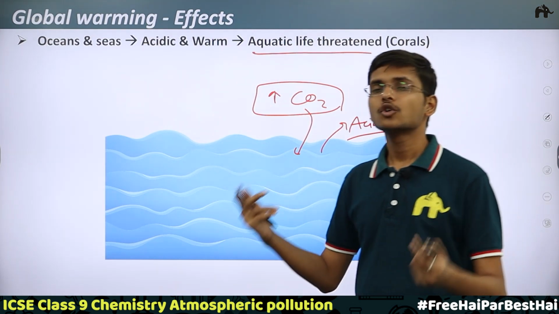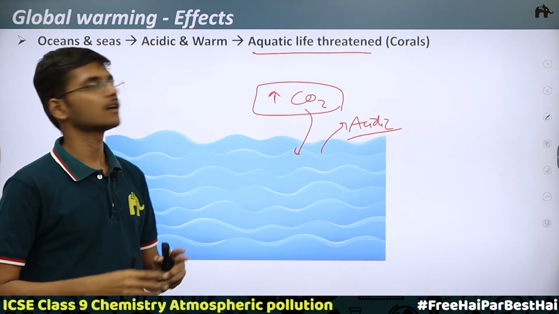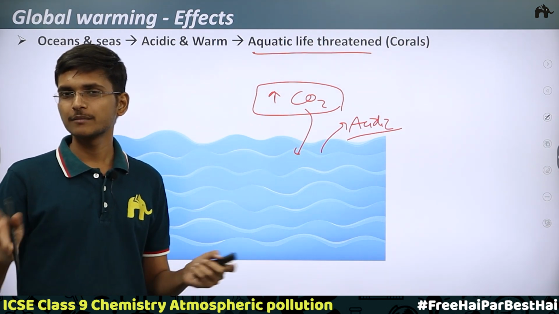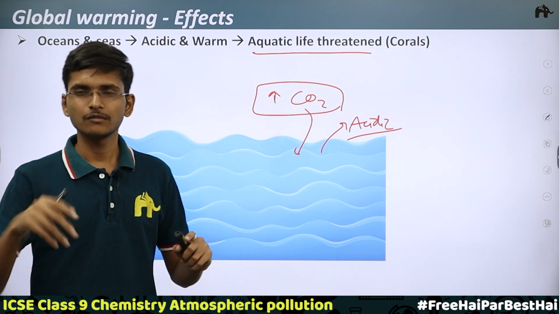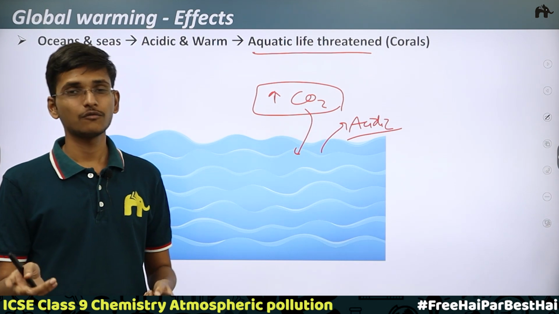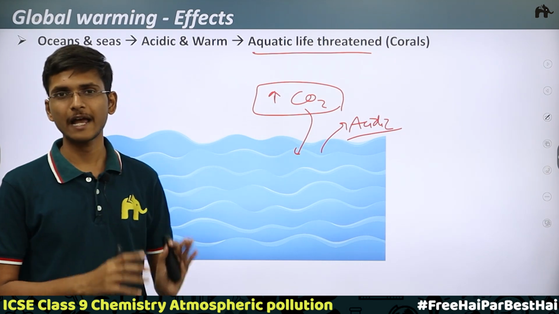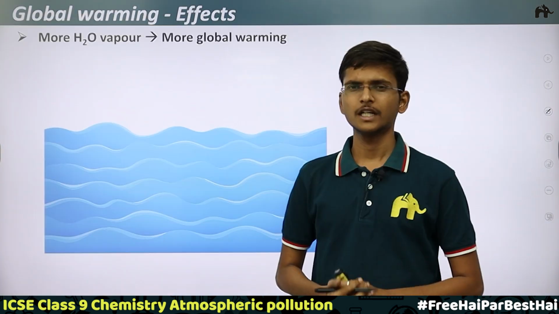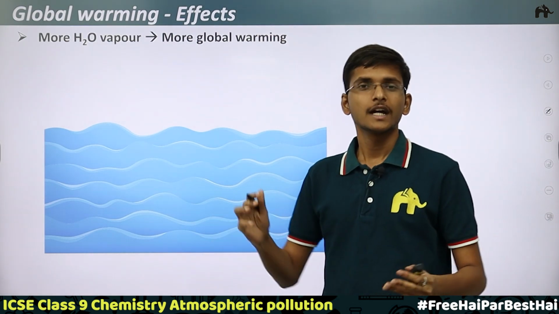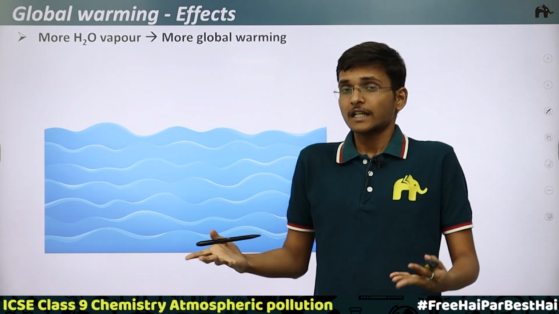For example, the corals, which would not be okay with this warm and acidic water. So the beautiful coral reefs which we can see near Australia, the Great Barrier Reef and all those things, won't sustain too long, or they have a threat from such type of acidic and warm water. Clear? Now, another effect of global warming is simply, we all know, the earth has now heated up because of global warming, and because of this heat, the oceans would also get hotter, correct?